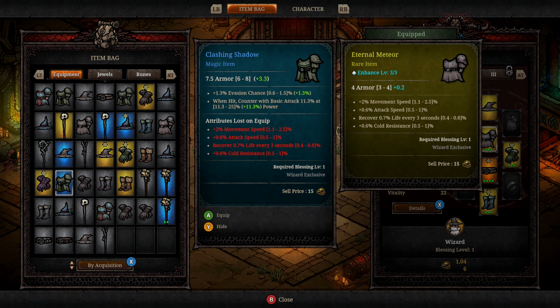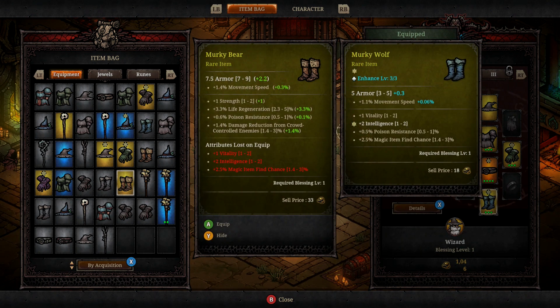What else have we got? That's a cloak. The one I've got at the moment is strangely better because of the enhancements on it. Recovering health as well. Shoes, boots. These have got to be better. Oh, they are, absolutely. However, to be fair, I do lose the magic find, but I get poison resistance, I get life regeneration, I get strength. Yeah, that's pretty good. Let's put those on.